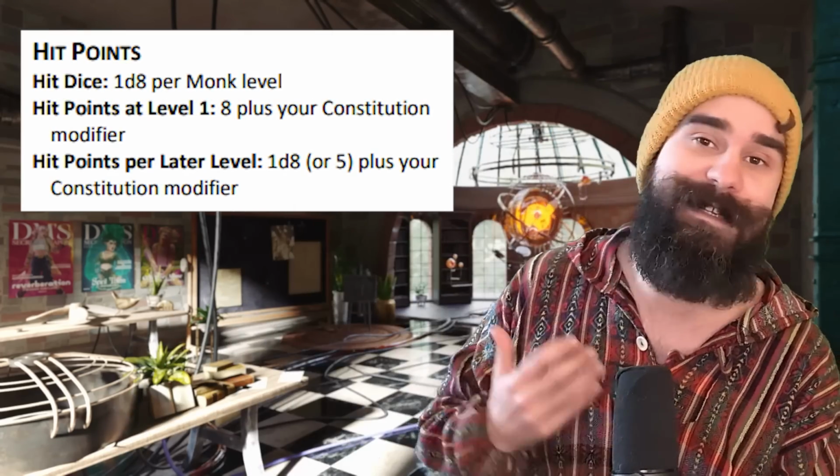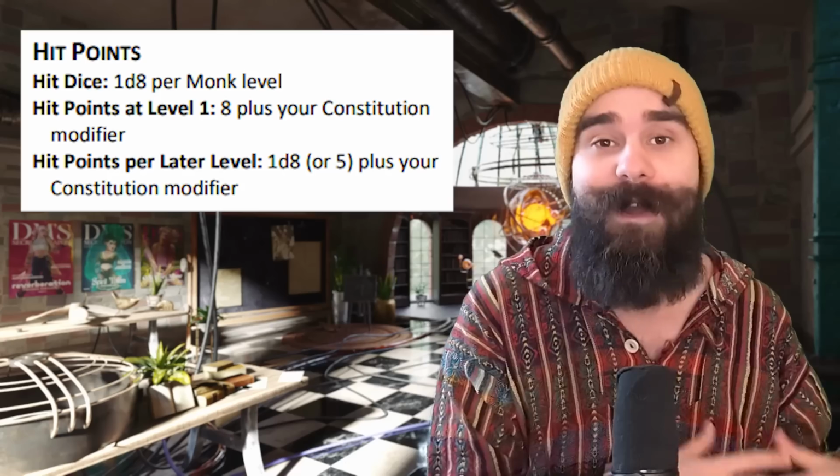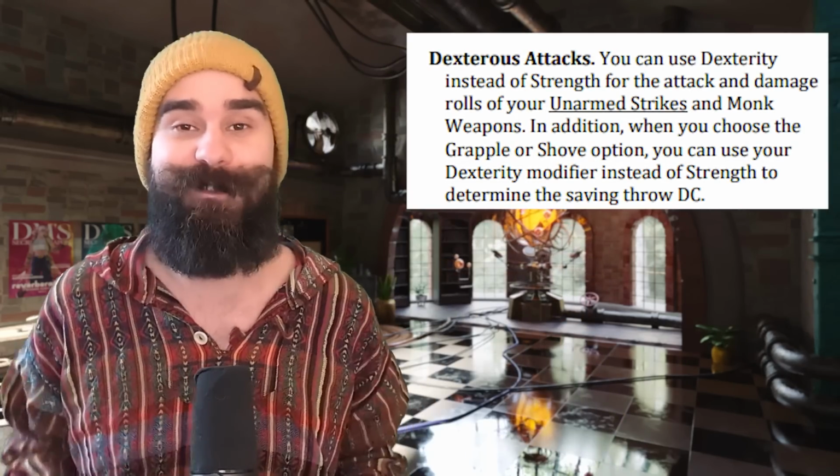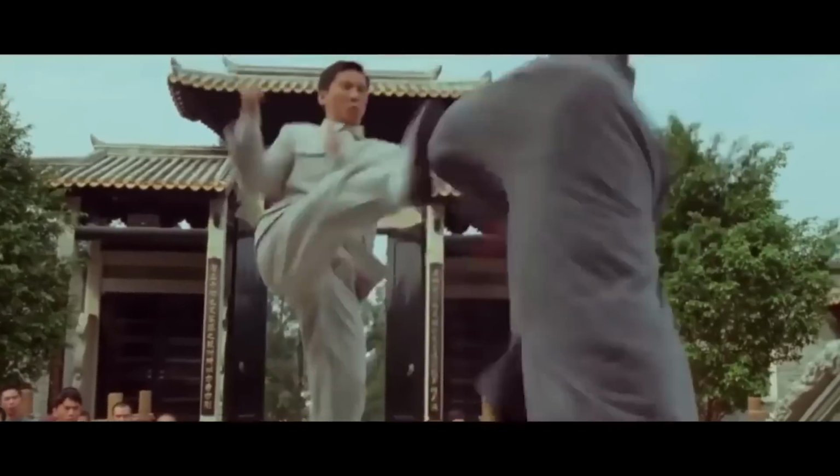Monks still have a D8 hit dice, which is very low for a martial class. They also still have no armor options. Many people think monks should have a D10 hit dice, myself included. However, what I do like is monks can now use their dexterity modifier for shove and grapple checks. Before, monks sucked at these. Now they're really good. The damage of the monk unarmed strikes is still upgraded. It's not much, but it was desperately needed.